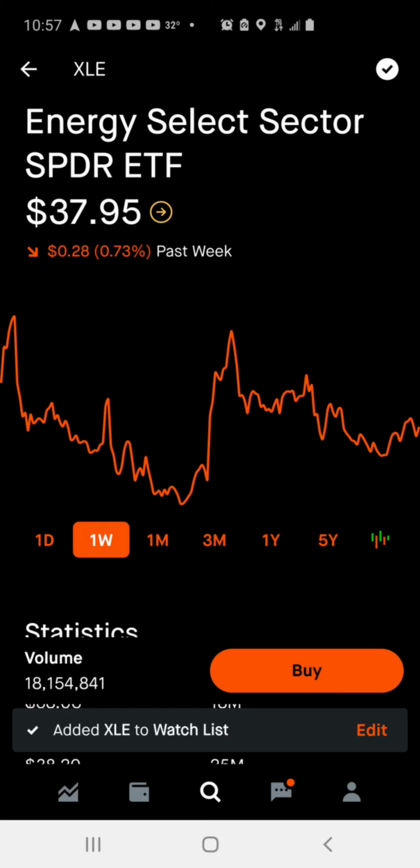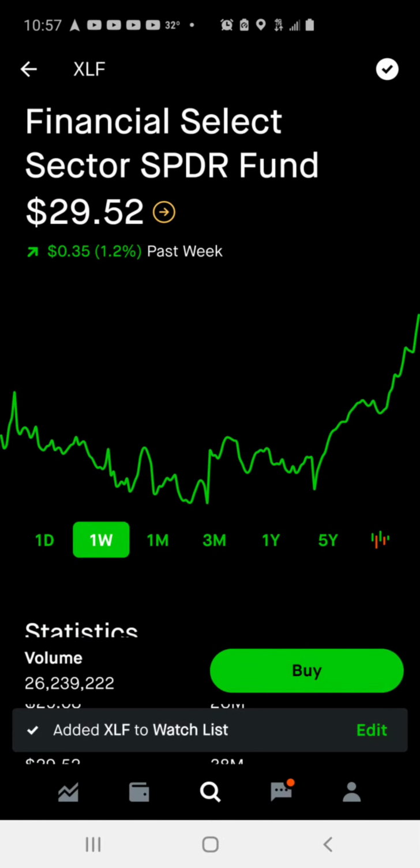So you're going to collect that nice dividend of 5-6%, plus you're going to get that nice growth of about 23%. So this is a big money play here. Nice returns going to come out of this one. And this tracks the best energy companies out of the S&P 500. S&P 500 is the top 500 companies in the world. So the top energy companies, they're going to be located in this ETF. And Spider's a great fund manager.